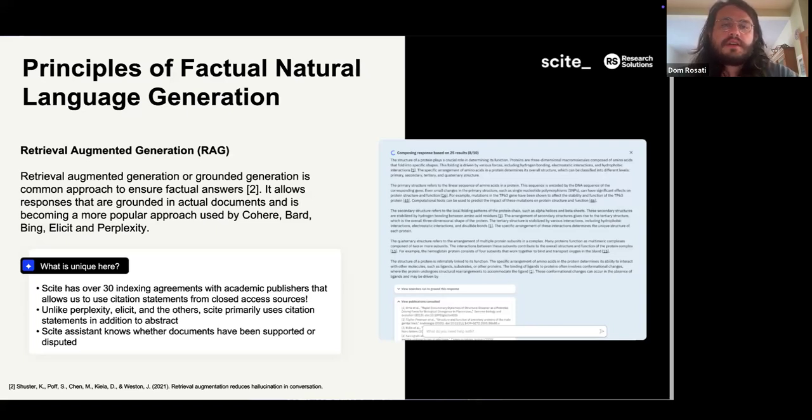So without retrieval augmented generation, we're just relying on the memorization capabilities of these models. And because they are generating words using probabilistic techniques, there's no guarantee that they'll be able to produce factual answers.